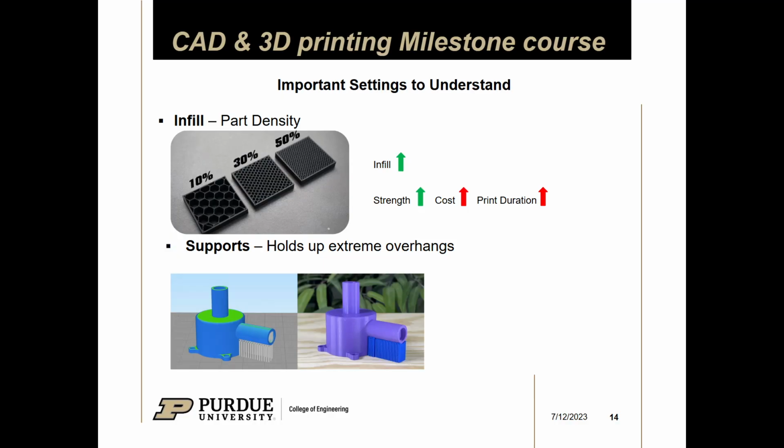You can see here, this gray is support material that you have to print so this part can lay on top. If you didn't have that, your printer would try to print it, and all the material would just droop, and you'll be sad, and the print won't look like what you wanted. So you can add supports like this. Obviously you're adding more material, and it's sacrificial material, so it's waste.